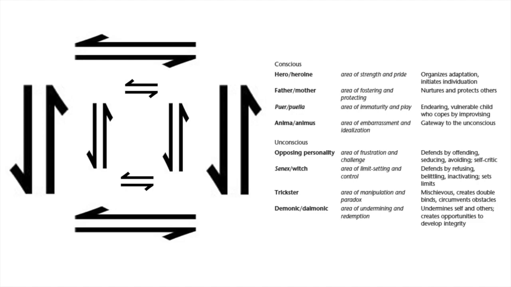lays out archetypes, quote unquote, but it's more like attitudes that you can associate with each function, which is also an attitude. So you can say in general, if you have a function, say extroverted sensation, it will have some attitude that goes with it. Say somebody's an extroverted sensing hero, then extroverted sensing is their area of strength or pride, and so on with the other ones.